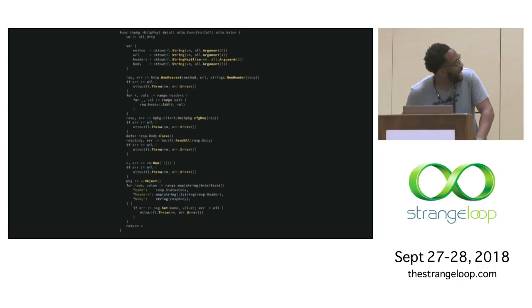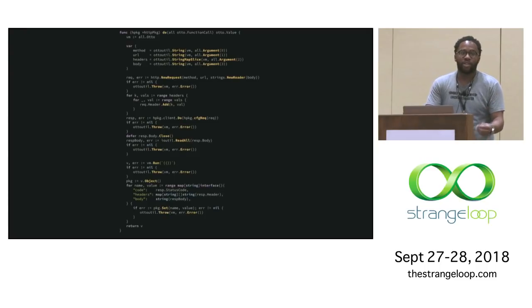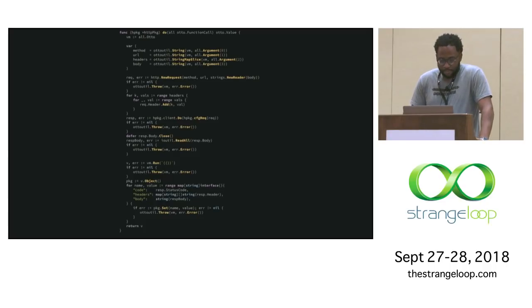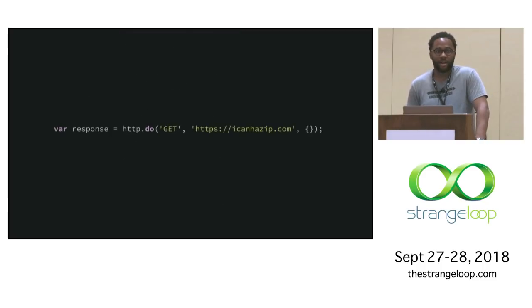And I hate that I have this much code on it because it's microscopic. But basically, the shape of this API is that there are 4 inputs to the do function. The first one is going to be a method: get, post, put, options, delete, patch. Second one will be a URL. The third input is going to be a header object. And then the fourth one is going to be a body. And then we're using the underlying HTTP client attached to that package in Go to make a client.Do request. And that returns back the response object. And we can return back to the JavaScript the status code, the headers, and a body. And this is how it looks whenever you call it from a Canary script.